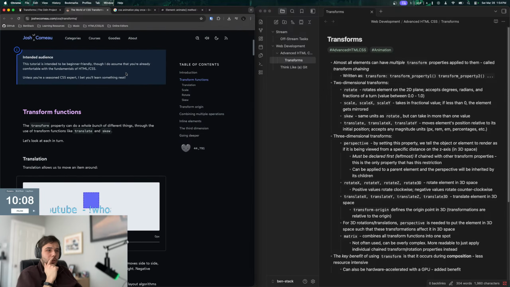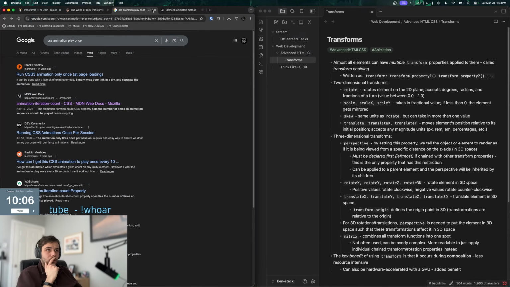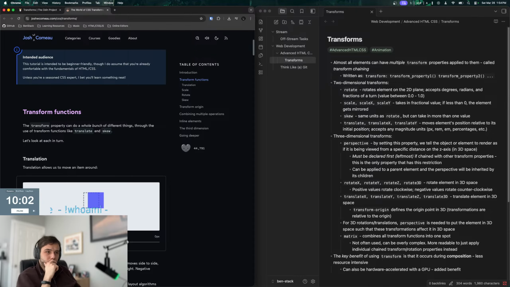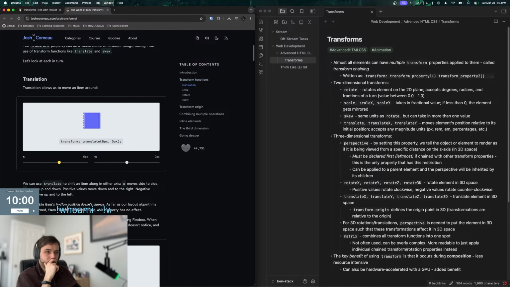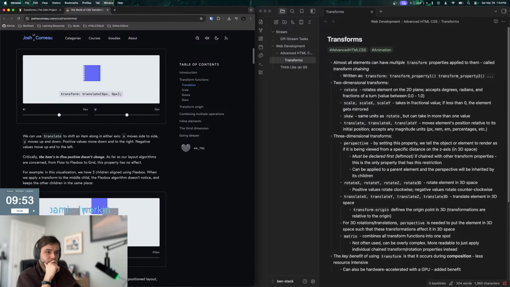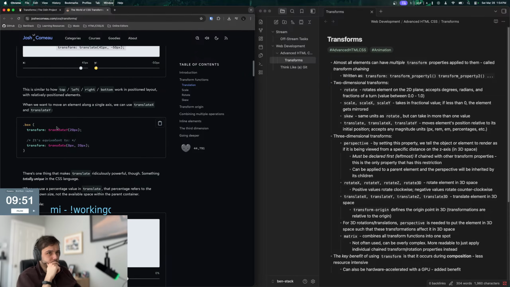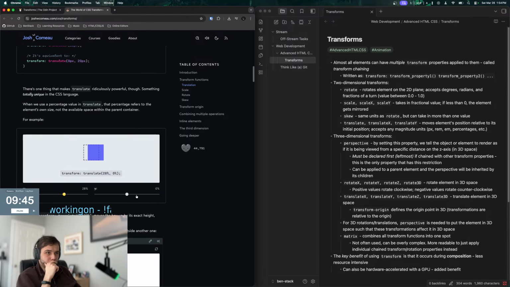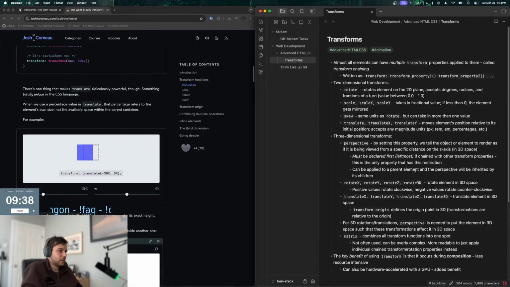The world of CSS transforms. Yeah, so this just moves the box. You can do by percentage based on the parent, right? Oh, the element's own size. Okay.